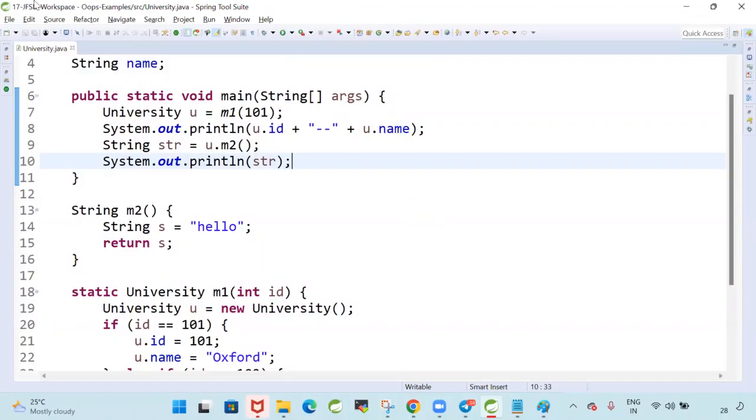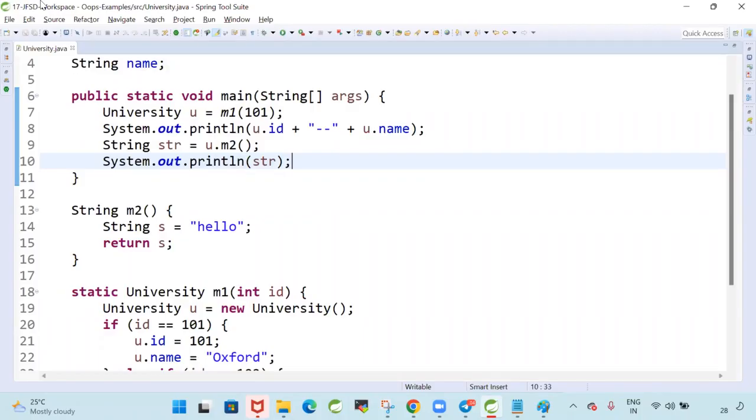It was an instance method, not the static method, the previous one. See, it is an instance method. For this, I have created an object. In that object, I have called the method. I have stored it in another object. My question is, in the second method we are giving a string as output, so should I call that method with u, or with y? You can call with anything.